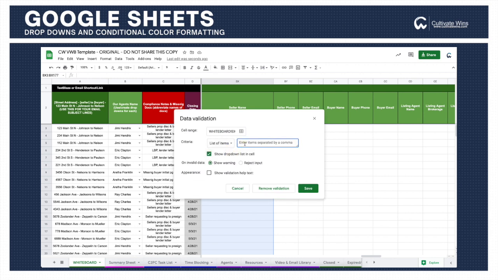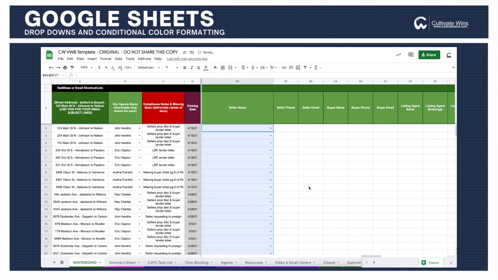And I'm just going to put John Smith, comma, don't need any spaces, Larry Nelson, and Joe Q. Go ahead and click Save. Now notice that that drop down is there. I can do that, and that's going to be all the length of this entire column.